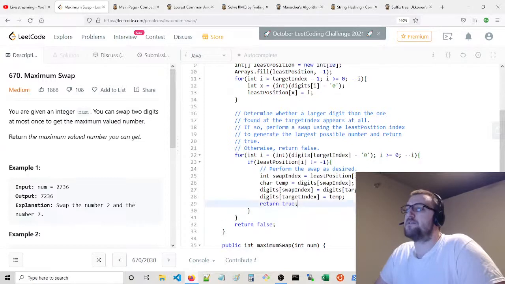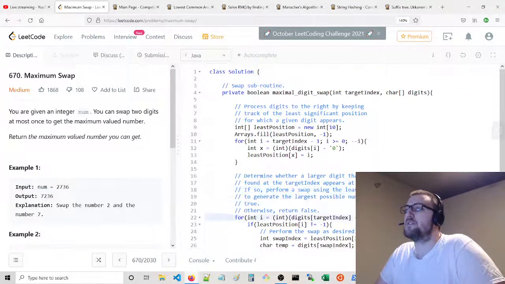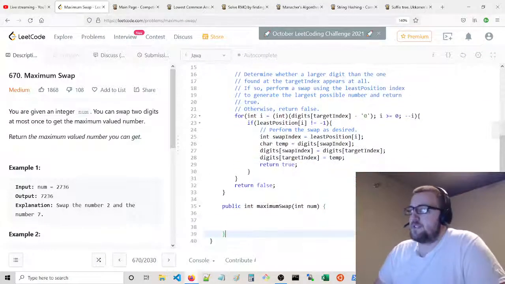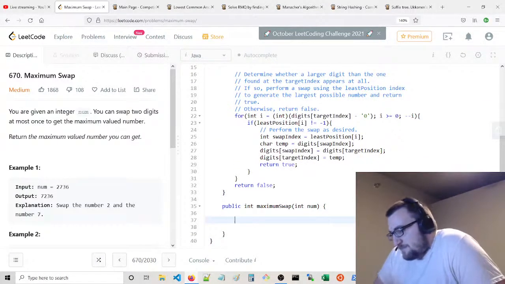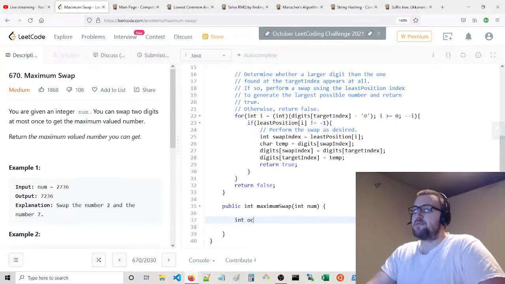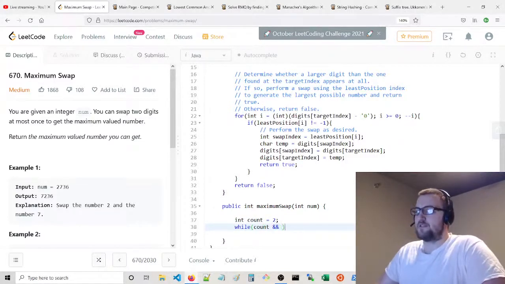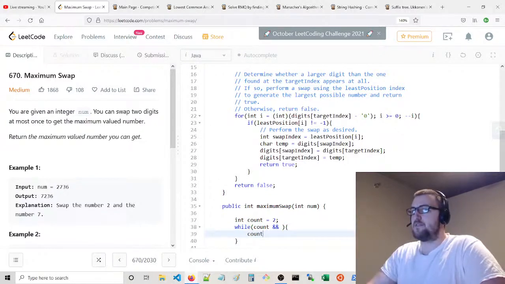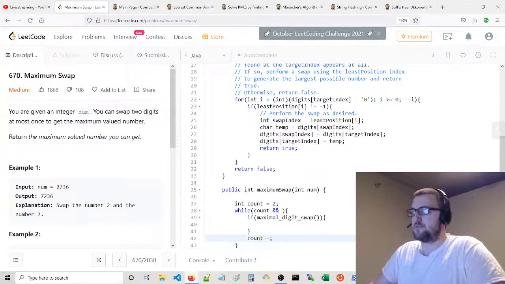We want to do the maximal digit swap. So we'll say int count equals 2, while count is greater than 0, if maximal digit swap succeeds, we decrement the count.